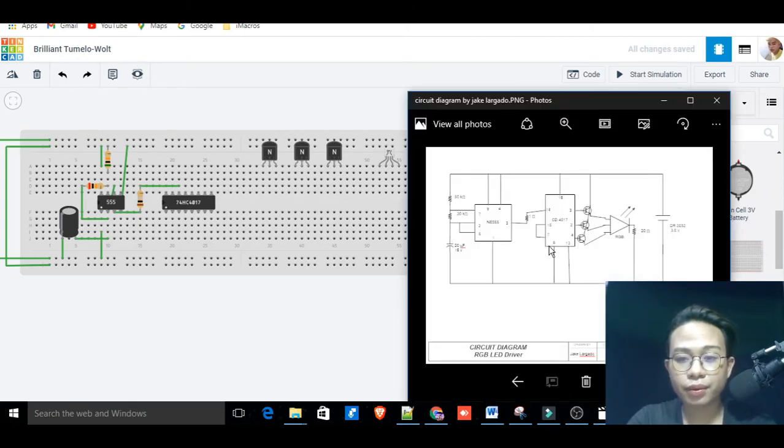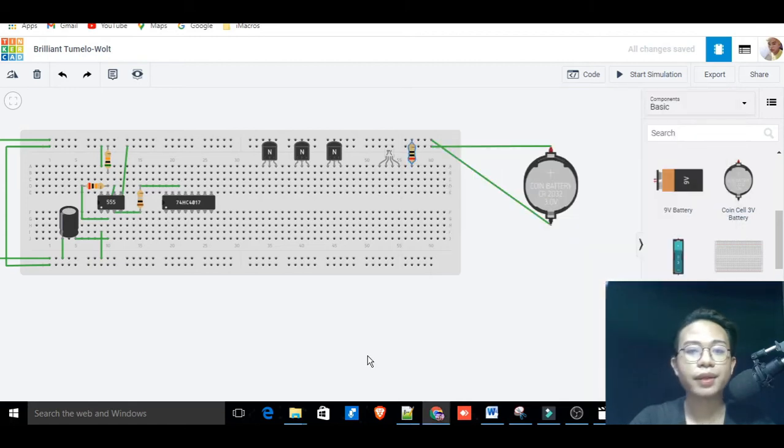Then we connect pin 15 to pin 7. Here's our pin 15, connect to pin 7. So done connecting.